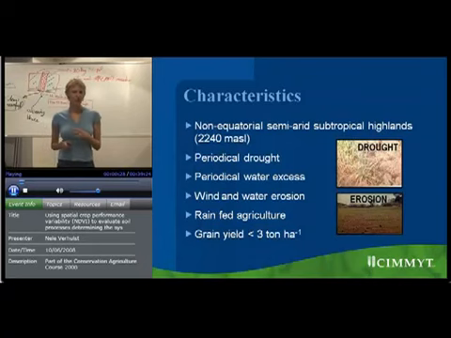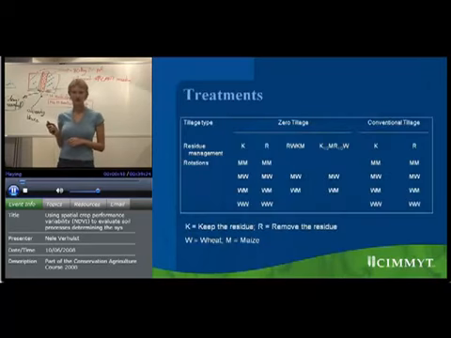rains in the afternoon and we have very heavy storms, so a lot of rain, very concentrated, and then drought periods in between. We've got a lot of erosion, we depend on the rain for agriculture, and yields are in general low. These are the treatments we have in the experiment D5.